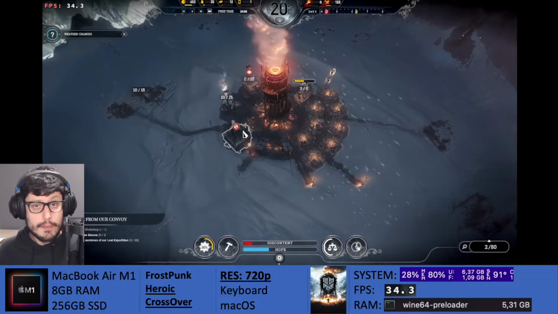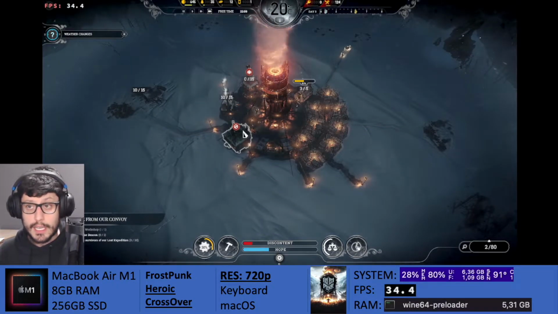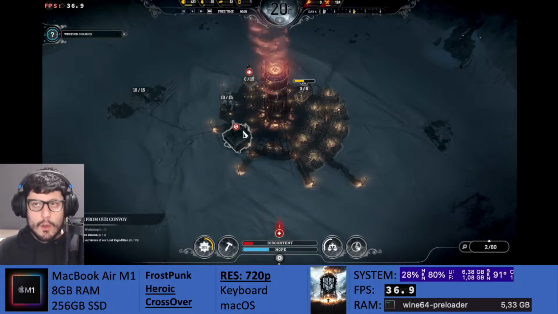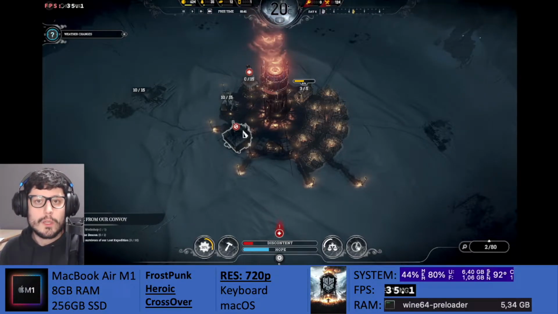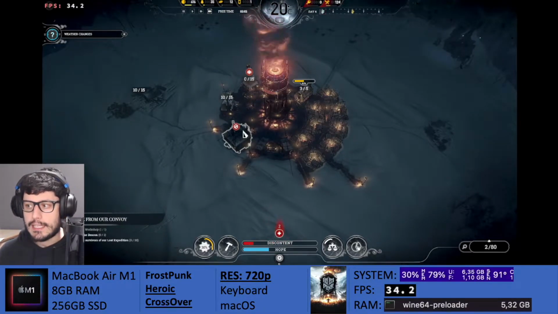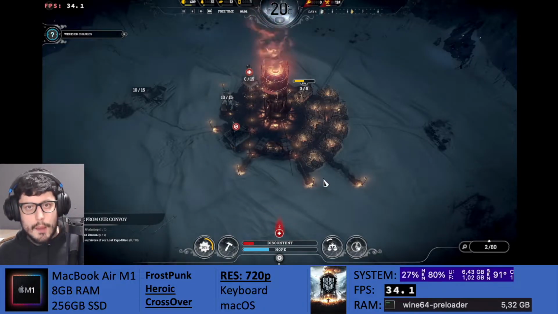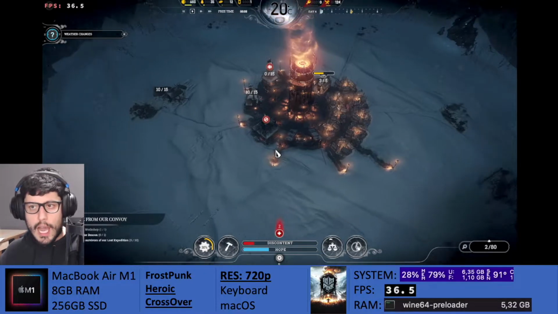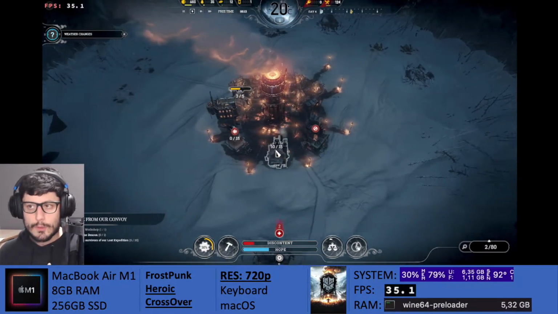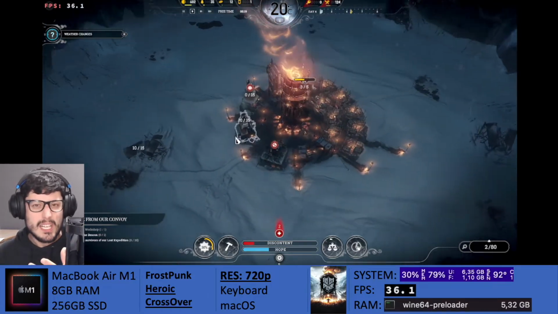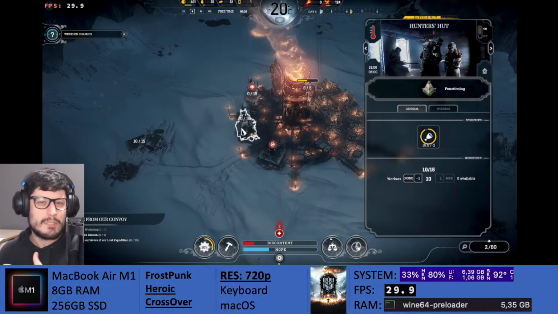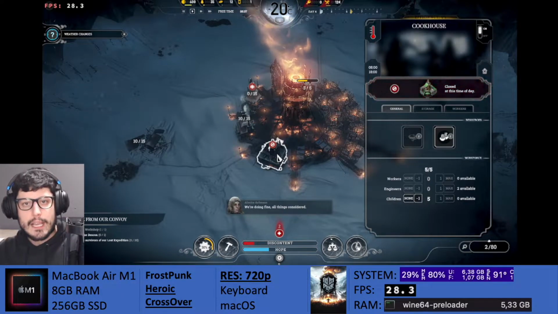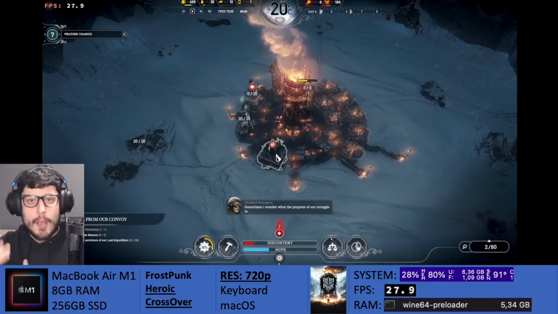So all in all, I'm very amazed, surprised once again by the M1 MacBook Air. Obviously, if you own the M1 MacBook Pro, the M1 Pro Max or the M1 Mac Mini, you will profit from active cooling, and temperatures won't go up as much. But I don't think thermal throttling is an issue here. I played for over an hour and didn't see any hiccups or slowdowns, whereas in other games you can tell when the CPU drops, the temperature drops, then it goes all the way back up again, you gain frame rate, and then that drops again.